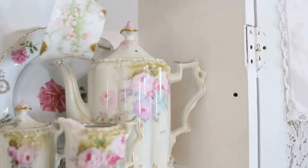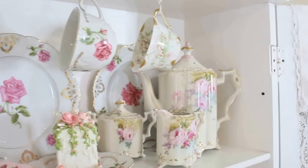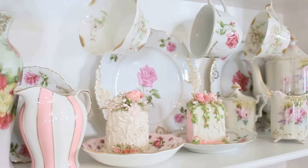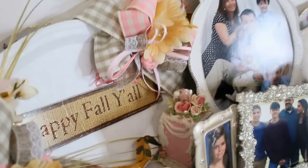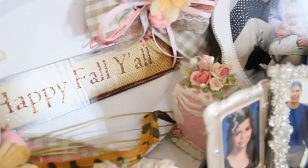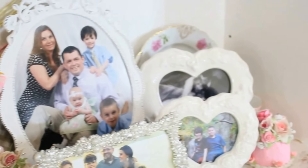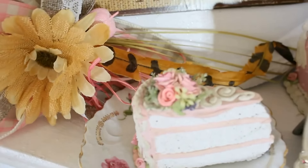The little ladder you see near my mantle — I repurposed it from my boys' old bunk bed. The bunk bed days are long gone, so I just painted it white and used it in the living room. I love adding little shutter accents here and there. Here's my favorite mug right now — the 'Pumpkin Spice Everything Nice' mug from TJ Maxx. If you can find it, that's where I got it.